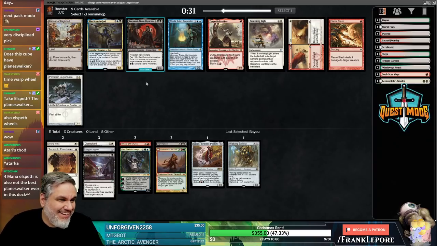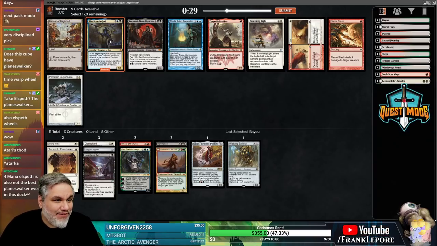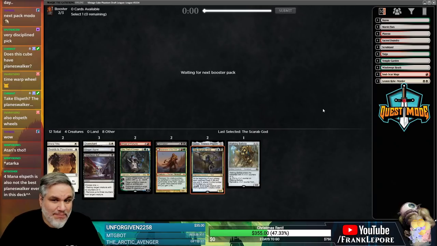Atraxa, though. I think Scarab God is fantastic. I think it's one of the better threats that is not a cube, like a vintage level threat, if that makes sense.